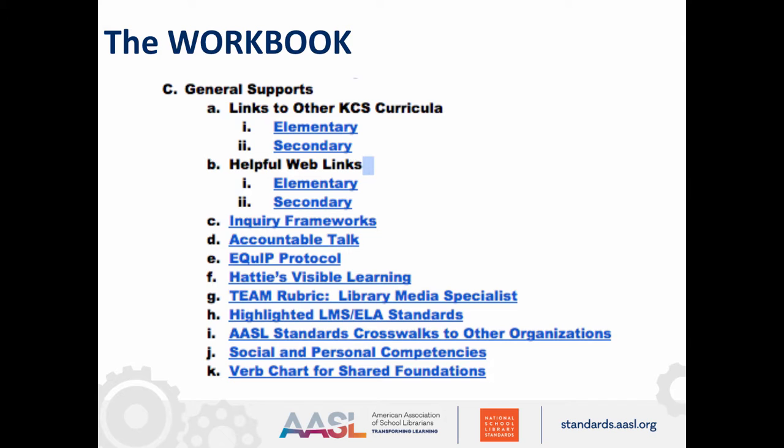We have that equip protocol that I mentioned back at the beginning of the session. Again, this is the full protocol in case you hear anyone at your building talking about it or if you just want to learn more. But again, we will be using elements of the protocol throughout the year. So if you see that whole thing, don't panic.